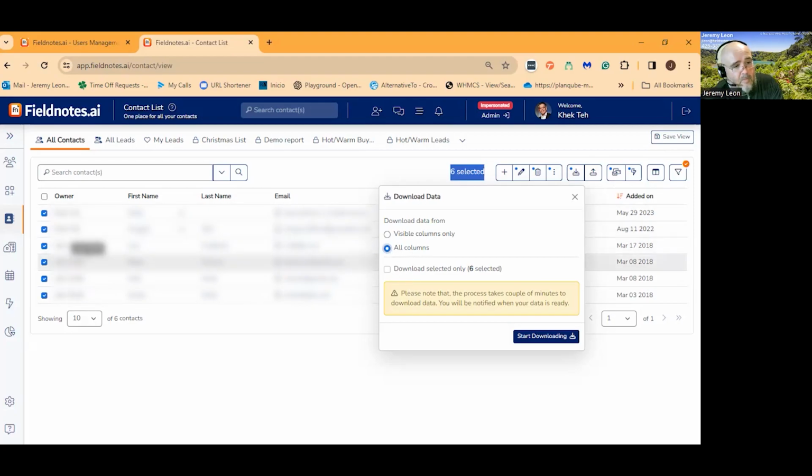And if you wanted to do the visible 6, you could. So these selected 6, if I wanted to download just those 6 in a file, I could. If not, I can uncheck this and it's going to download your whole database. So I would say it's always good to do that every once in a while, just in case something happens, or if you're offline, you've got your database there on your hard drive which you could go through if you needed to. Not having internet, then you could work offline per se.